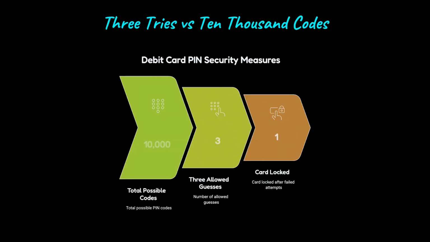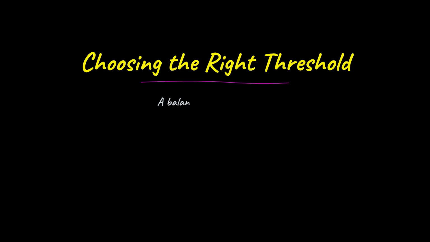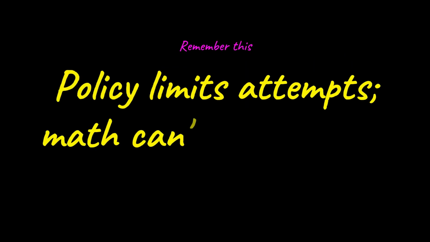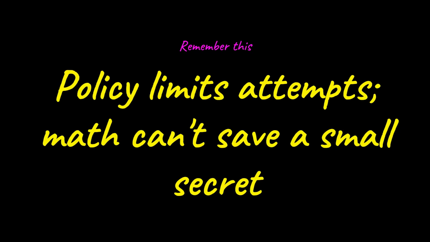A debit card has 10,000 possible codes, and the thief who steals it knows none of them. The bank allows only 3 wrong entries before the card is frozen, so the thief's chances shrink to nearly nothing. The secret stayed small, but the attempts were squeezed down to almost 0. The clipping level also separates honest mistakes from deliberate attacks. Since a real user might mistype once or twice but won't enter dozens of wrong codes in a row, setting the threshold too low frustrates legitimate users, while setting it too high hands attackers more chances than the secret can safely allow. The idea to remember is that some defenses live in mathematics and others live in policy.